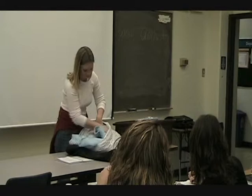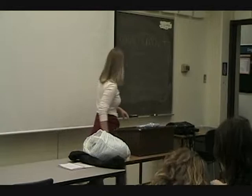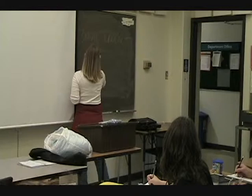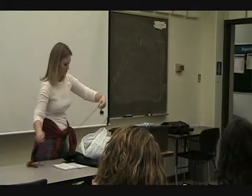Our objective is for everybody to be able to do a 10-inch chain by the end of today. And what your chain is going to somewhat look like, I'm going to make it a little bit bigger on the board so you can see, and then I'm going to demonstrate for you. It's going to look like this. And you guys want to have basically 10 of them, okay? I'll use red because it's easier to see.